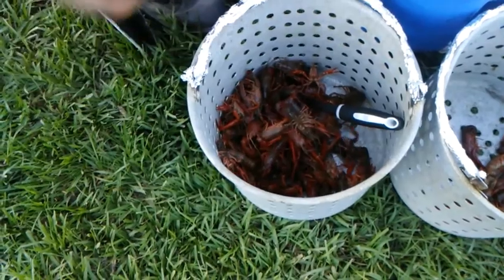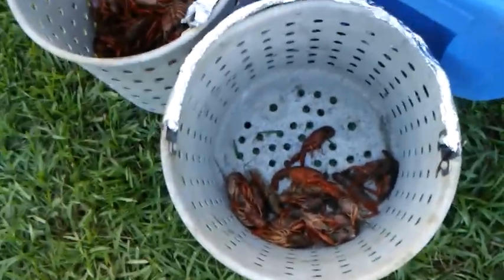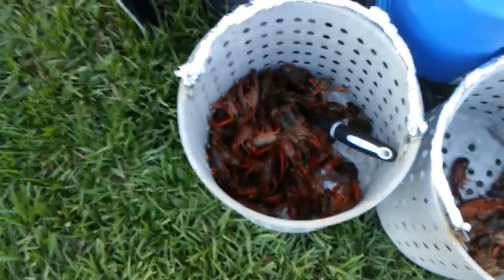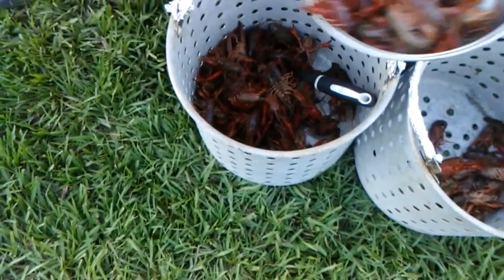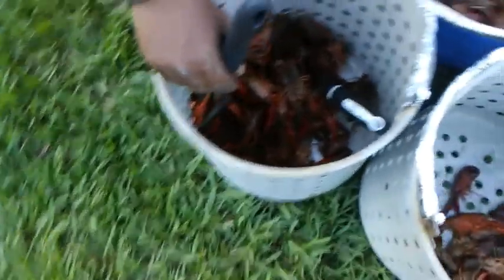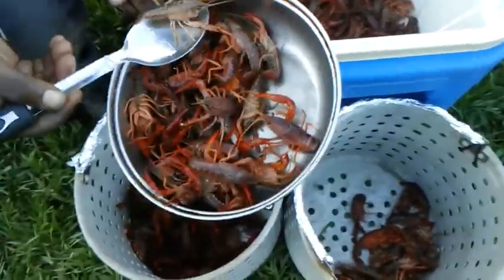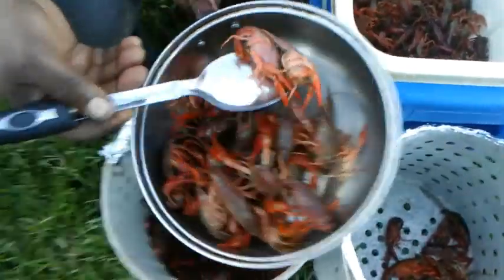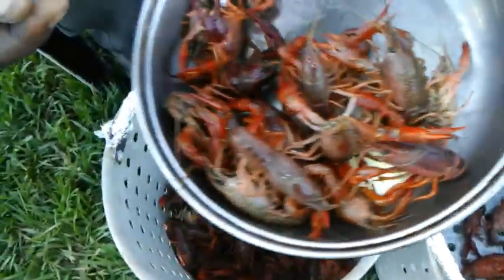So what we're going to be doing right here, we're going to be sitting right here, really just separating all the ones that's dead and alive, okay. That's the only thing we're going to be doing, just sitting here. If he's moving a little bit, he's gonna go in the pot and get brown. But if he's not moving, yay, throw him over there, you see? And basically that's all you're really doing. You're just going through and getting the dead ones out from your live ones, okay?